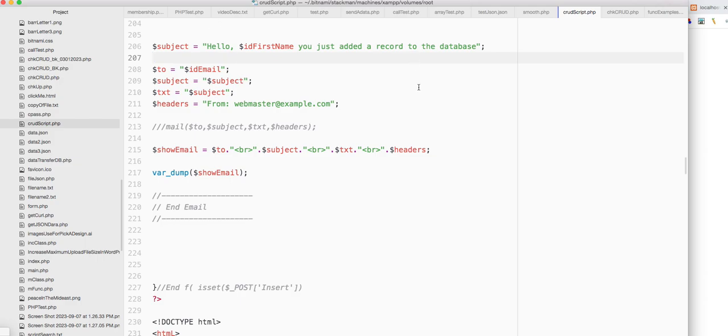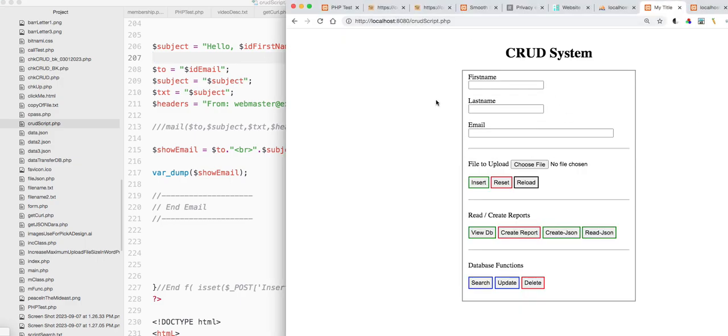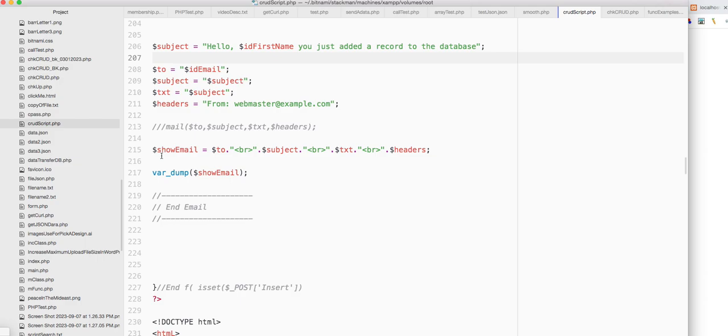Text will be the same as the subject, and it depends on what you want. You could do whatever you want. You could have a heredoc set right in there, so it could be multiple lines. But I know for a fact I'm only going to send this. I'll put it in the subject line, but I also put it in the main text of the email. And then the header will be whatever, the webmaster who's sending this, which is basically me right here. So in this, what I did was add the to, the subject, and all that, so you can at least take a look to see what it looks like.